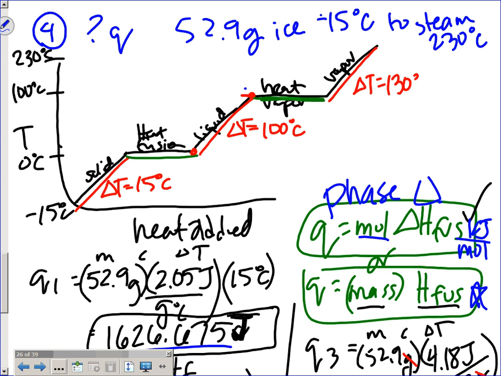A lot of steps. That's because when you read it, you have to think about baby steps, what's happening. The ice doesn't just give these names. It takes a lot of steps and energy to get there. So in a question that goes from a state to another state, graph it and make sure that you know which steps are being applied. Because this is the extreme. This is like including everything. It went from a very negative number to a very positive number, with 3 state changes in between, or 2 state changes in between. I did the extreme for you. But like when you look at questions.